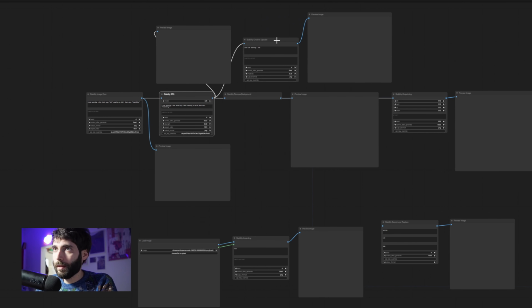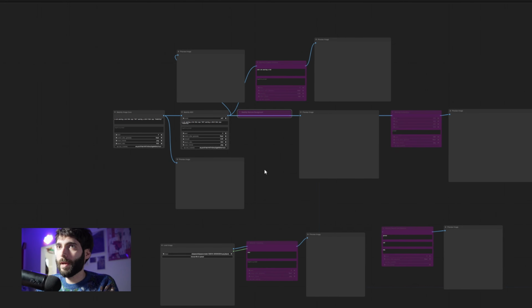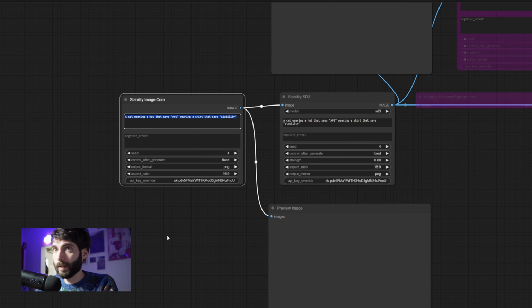So for a first test, let's disable everything that is not Core or SD3 by selecting Bypass on every single node that is not in Core or SD3. And there we go. Right now we have only Core and SD3 active. We are gonna input a positive prompt. Let's say we want a fashion photography of a young woman wearing Miu Miu haute couture in a baroque room filled with sunlight coming from a skylight.